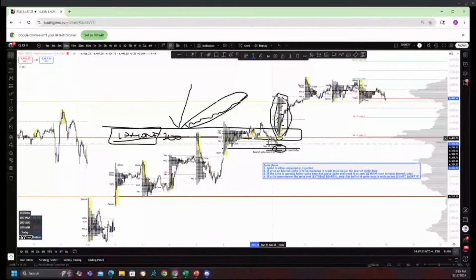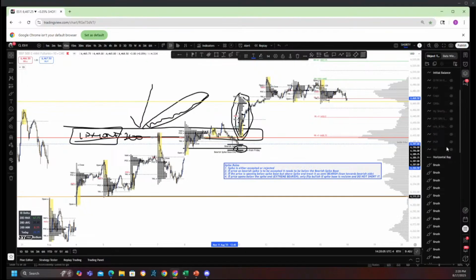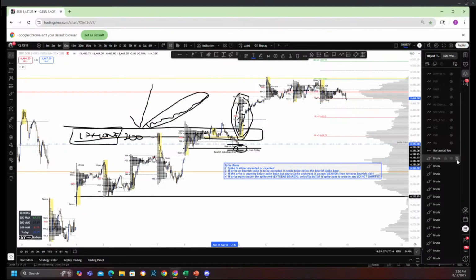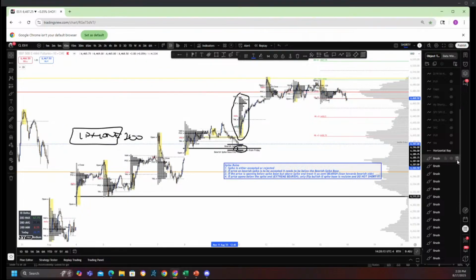Okay. In this case, they rejected it. They got some buying, not the most conviction, right? Just the way we covered it. P shape is really multiple periods altogether. So that did not happen, right? So let's delete this brush. Let's have a lot of brushes here.